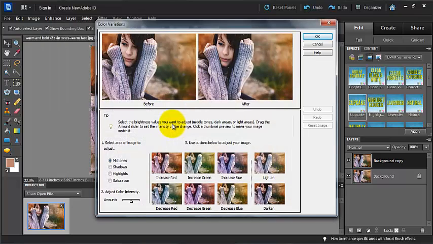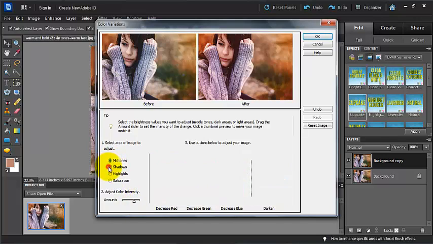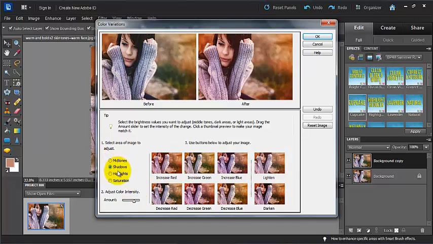And then here we have this color variations. All you have to do is click on as many or as few of these color variations as you want to get a look that you are interested in. You can increase your intensity up here, and then you can do the same for the midtones, shadows, highlights, and the saturation. And so here maybe you wanted to decrease the reds in your shadows, or you could increase them, or decrease or increase green, and then same with blue.